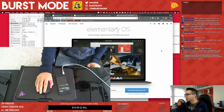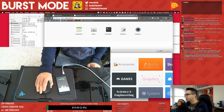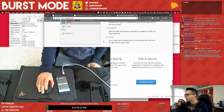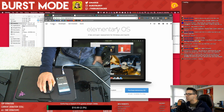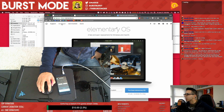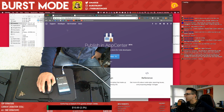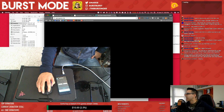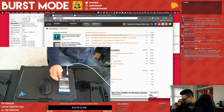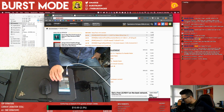Oh, that's cool. That's really cool. How's the app support on it? What version of Ubuntu? Because I've had an Ubuntu install before. There's just so much that you don't get, you know? And I don't really care about Mac apps in particular, like Apple's apps, but I do care about good native apps. That's what I really care about.